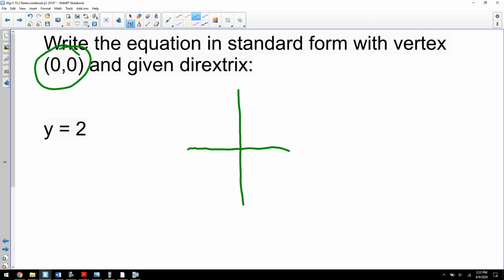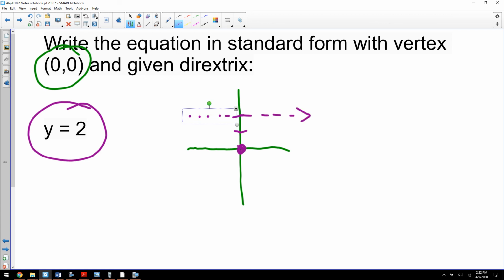We know as we start that our vertex is at the origin, and if y equals 2 is where my directrix is, I would graph that. Like that, okay? So if that's my directrix, that tells me that my parabola has to open away from it. Remember, whenever you have a directrix, it's behind the vertex. So the focus has to be here. If this is 2, this is 2. So this moving downward means that our p-value is negative 2.